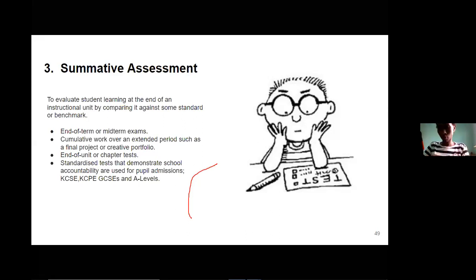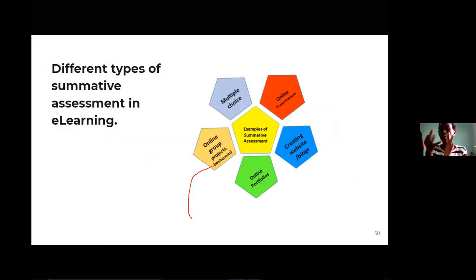Or in real practice, we always give CATs and end of term exams or end of year exams. Even at national level, we have the national exams, the KCSE and the KCPE. A student who excels in KCPE earns a spot to join a secondary school. A student who excels in KCSE is able to continue with the learning process into tertiary institutions and or university. They are all examples of summative forms of assessment.